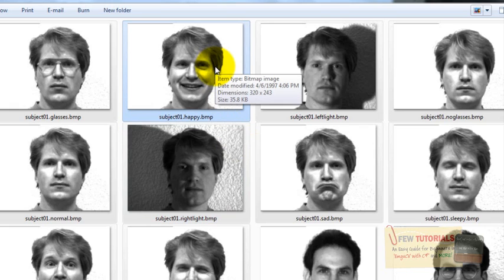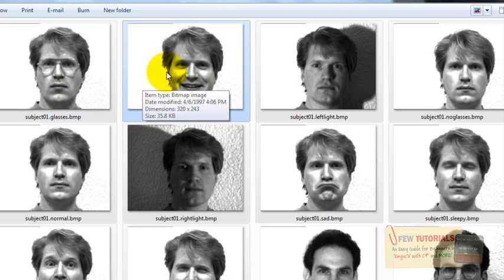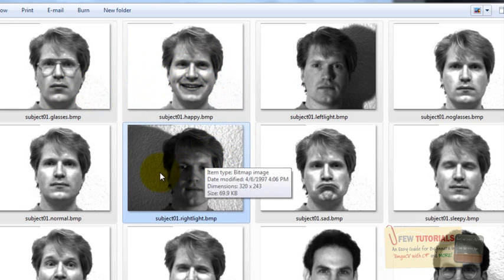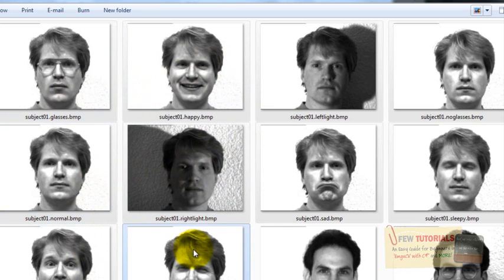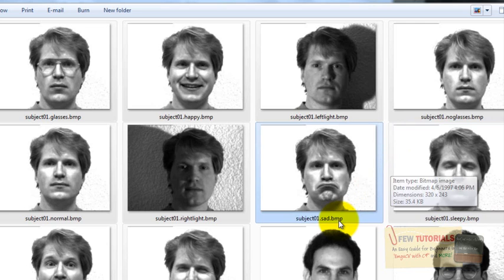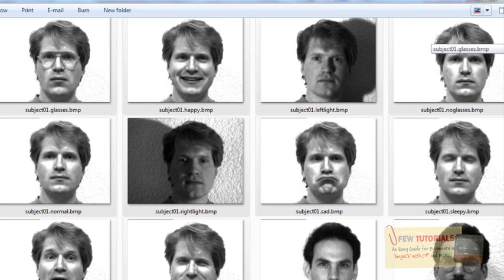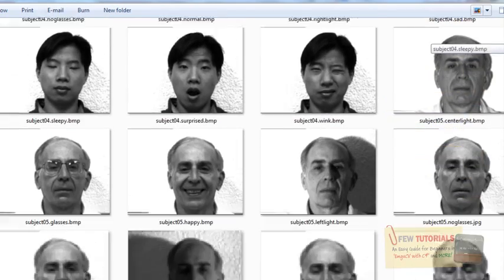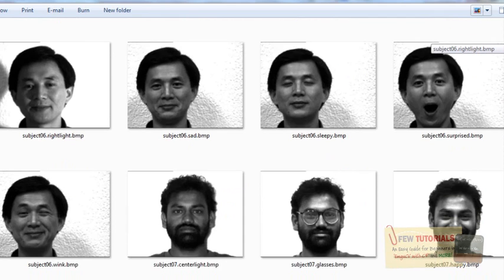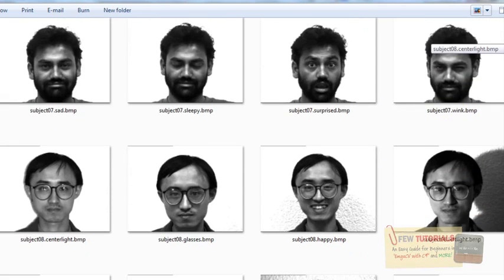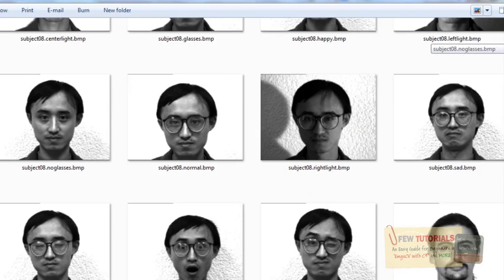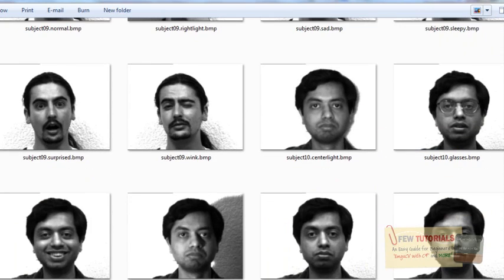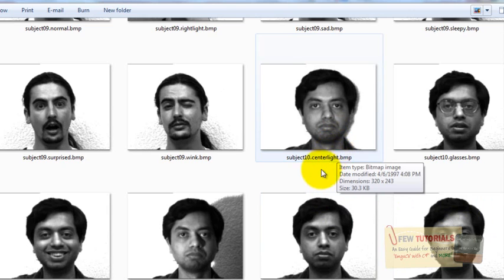When this person comes in front of the camera at recognition time, the system will have a better chance of recognizing him because it already has a lot of different variations of his face. And you don't do this for one person, you do it for everybody that you're storing in your training set. So as you can see, everybody has various expressions and various lighting conditions. And you will see when I run the system that doing this, that is capturing every variation, will have excellent results on the recognition.